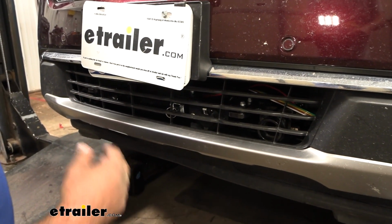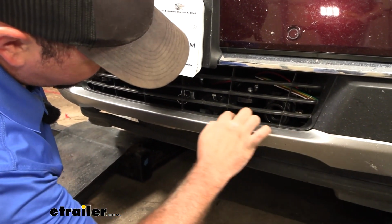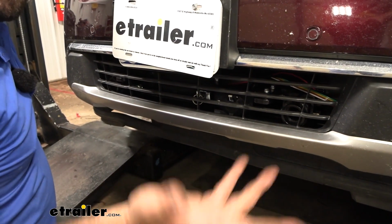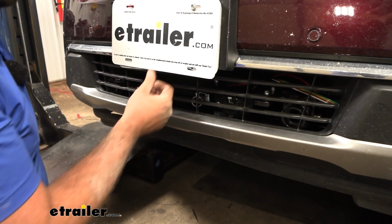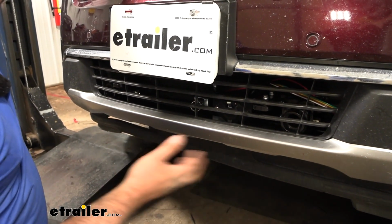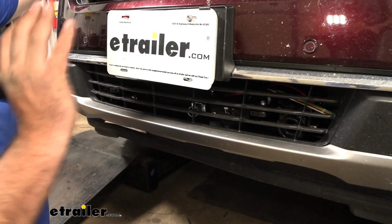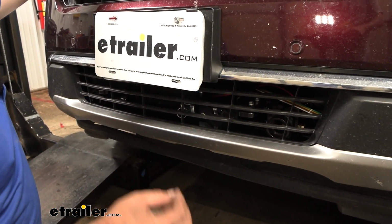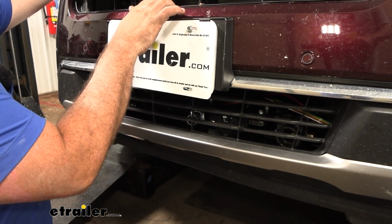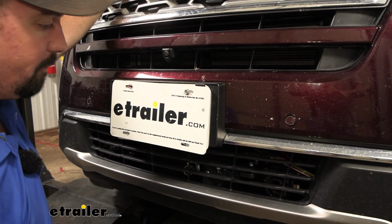So I always take a chalk marker or a paint marker and just mark it out. That way you can get a reference point, and then you can go back, take the fascia off, trim it, and then mock it back up just to make sure you get that nice clean fit. And once you have everything working properly, the fascia should slide back on, and then we'll attach everything in the reverse order that we took it off. Make sure you get your windshield washer squirter put back in, as well as that plug that we unplugged from the bumper.